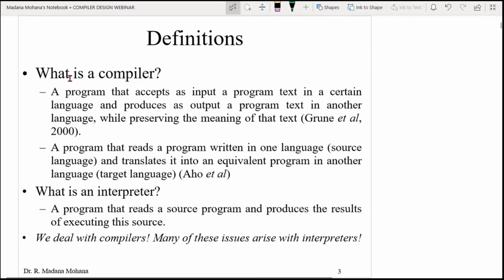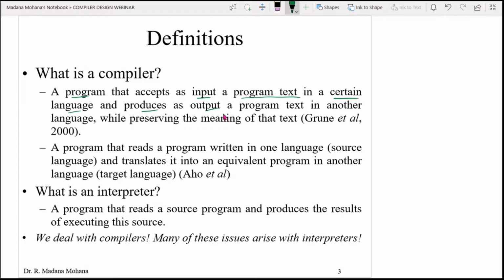In addition to the compiler, we also have the interpreter. Let us see the differences between these two. First, see some definitions of a compiler. We are having a program, just now we discussed C for example. A program which accepts input, a program text, whatever program we have written in the form of some source string or some high level format, in a certain language, then produces output.